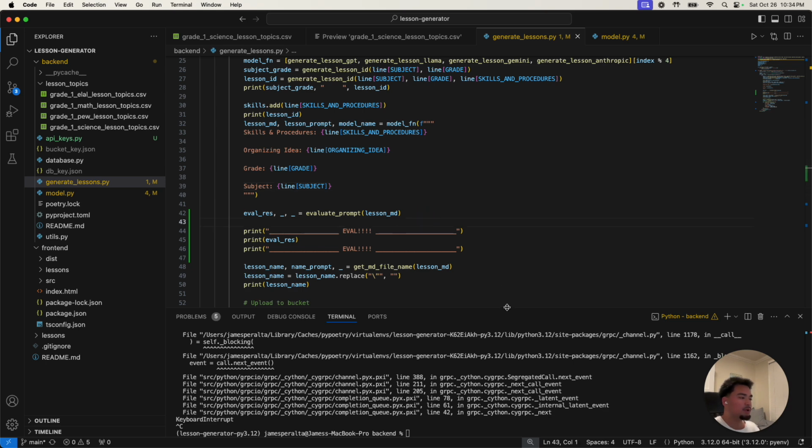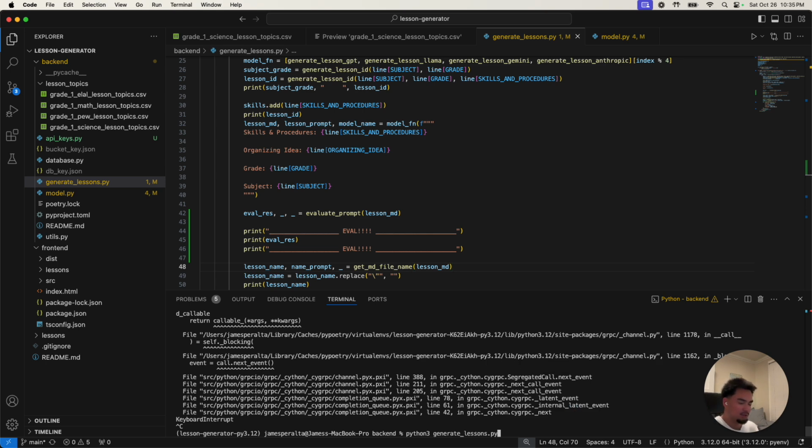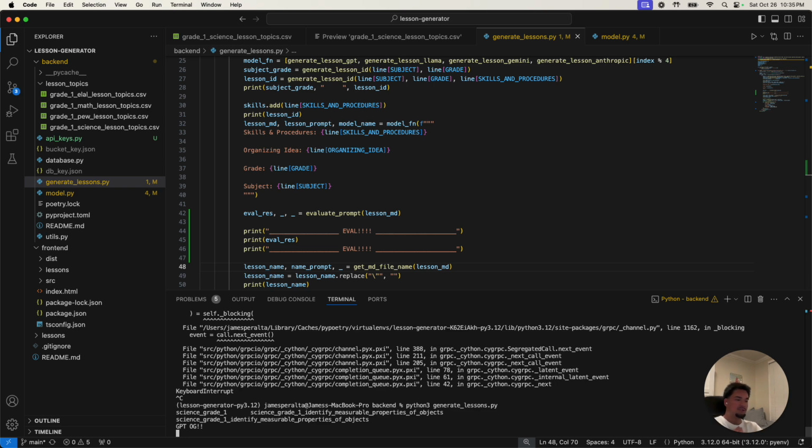So now what it's going to do is generate the lesson using some random AI. It's going to take the lesson back and we're going to evaluate the lesson. And then after that, we have a good evaluation. We just need to run that on all of the lessons we ever had. Nice. This video is going faster than I thought. I thought this would be harder.